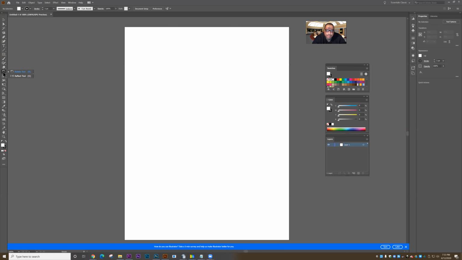Rotate, so there's a number of ways to rotate shapes. I can rotate shapes using the menu, or I can rotate shapes using the rotate tool. Scale, shear, and reshape. Once again, I'm taking the shape and I'm scaling it or flipping it. The warp tools, what these allow me to do is to warp a shape and modify the shape.